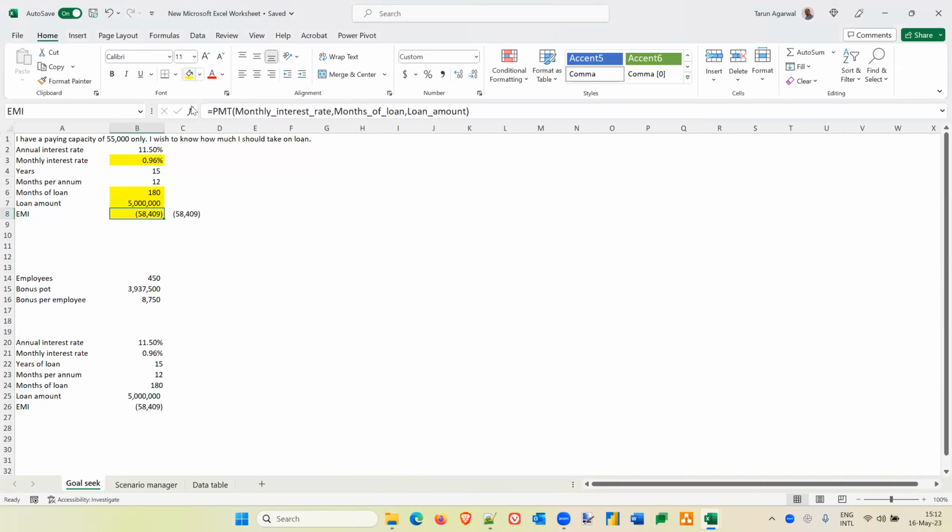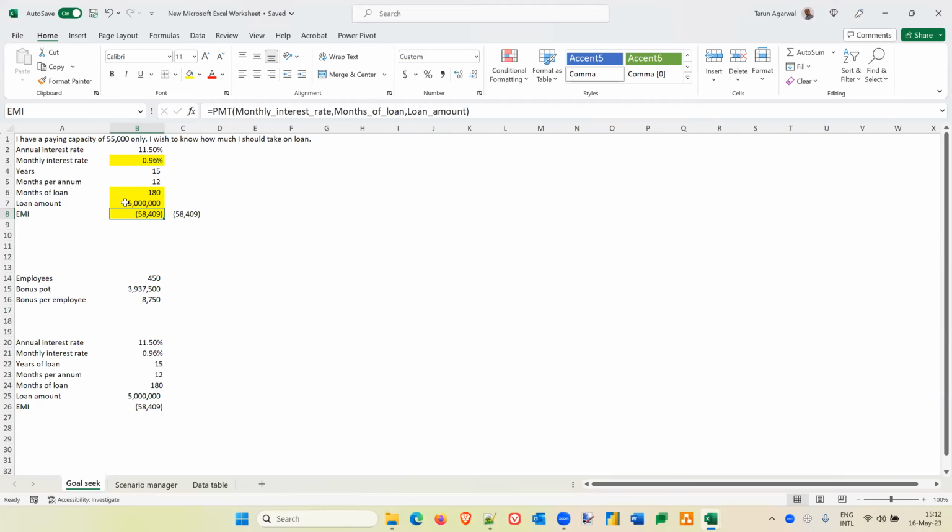These are the three elements that I'm using in my PMT calculation. My PMT function is using the monthly interest rate, the months of loan, and the loan amount. This is the number that I have to change based on what I can afford.